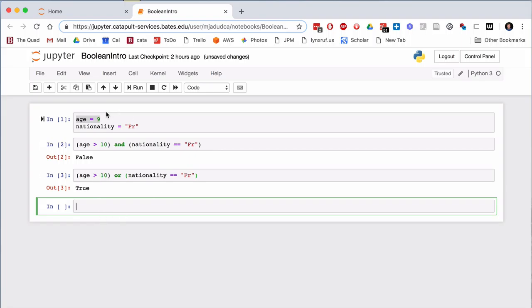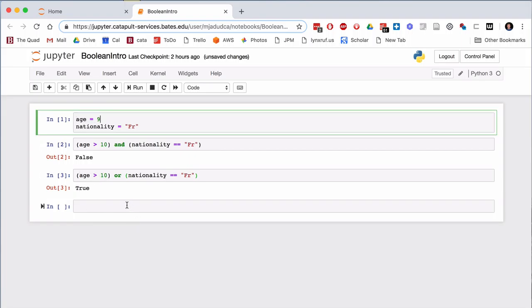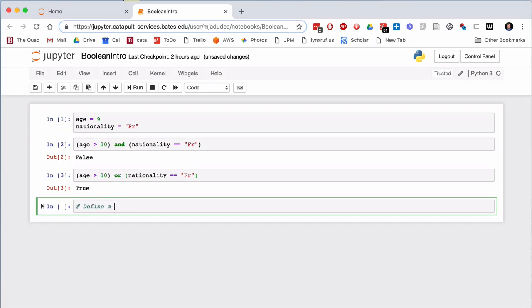Okay. Now what we want to do is I'd like to turn this into a function. Define a function called old enough to work and French. Now, I want to be clear. This is not conforming to child labor laws, and I'm not trying to say anything about the French. I'm putting this in the context of our census data that we are looking at from 1913, and wanting to help you think about how we turn this notebook that we're exploring into a function.